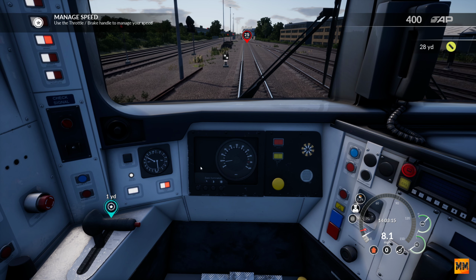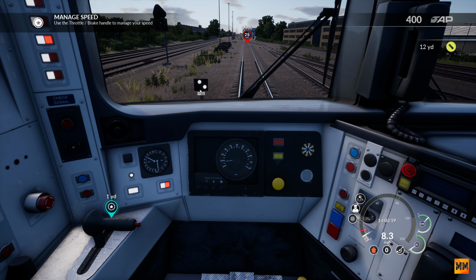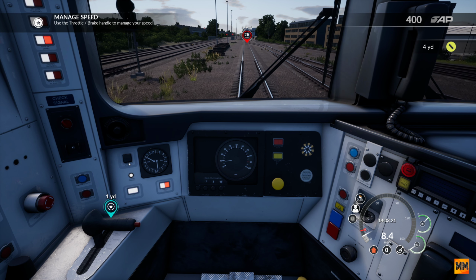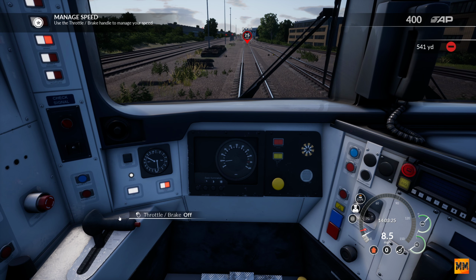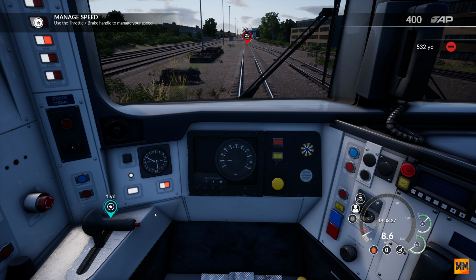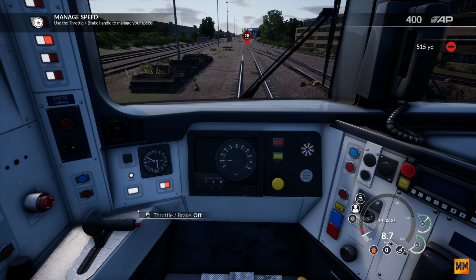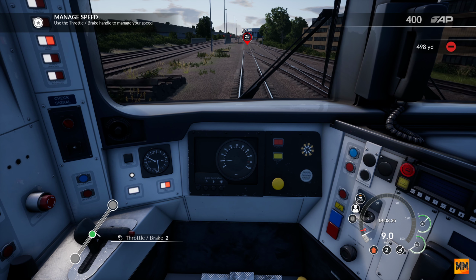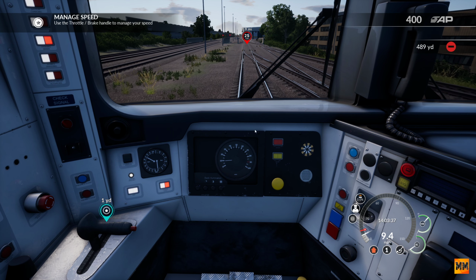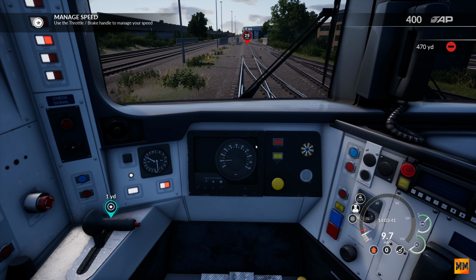But you have to bear with me. I don't really know what I'm talking about for now, because if you're watching this, there is a good chance you know more about trains than I do, and that you're more interested in trains than I am. So I don't know if she wants me to stop at any point. It just says manage speed. So yeah, I'm managing speed. I guess I'm not allowed to go past the red signal. That would make sense.